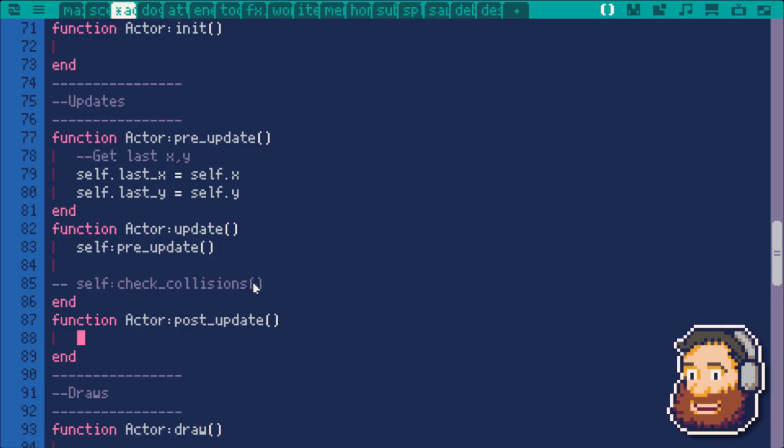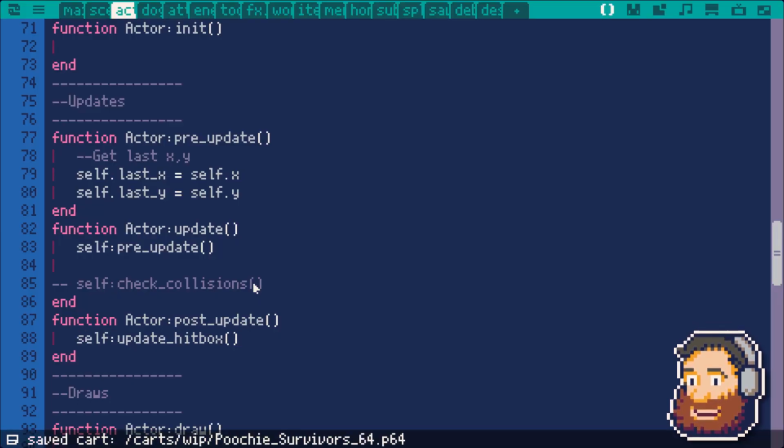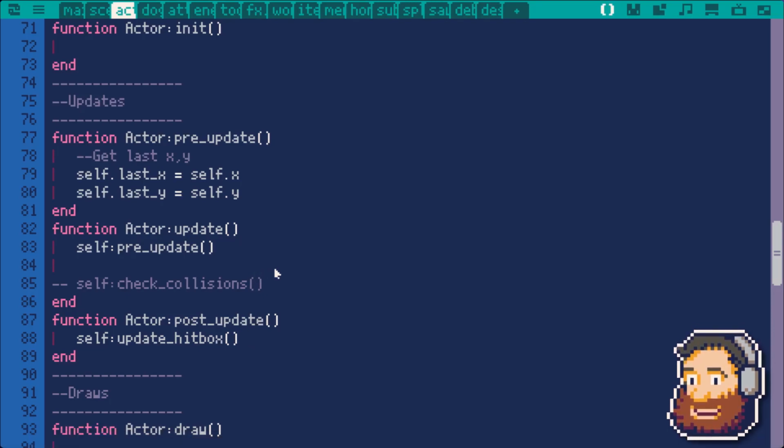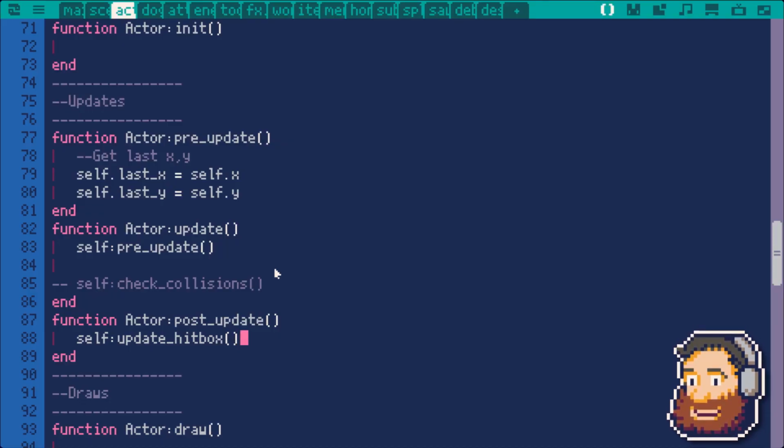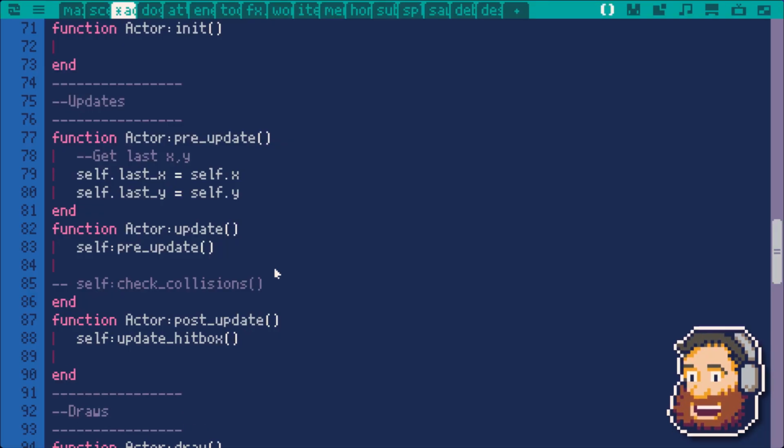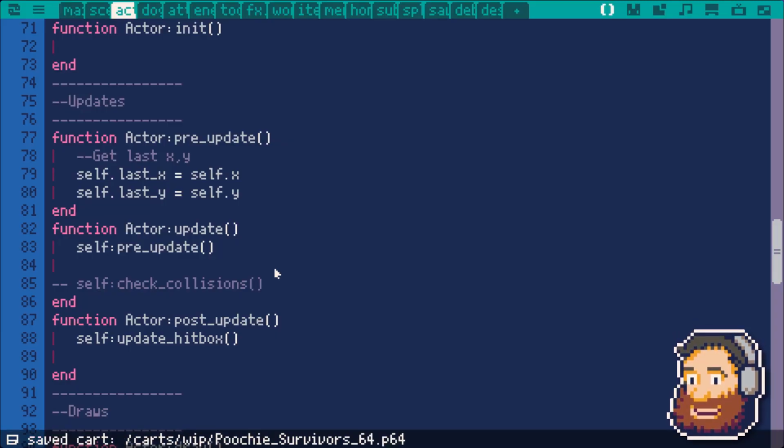It needs to be in the post update, because we need to move and then update our collisions, and then check collisions.